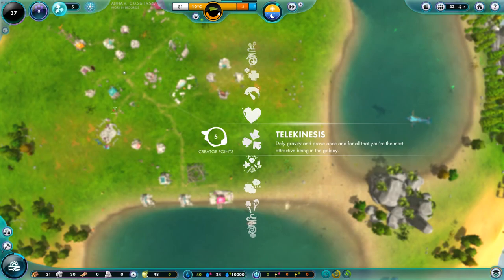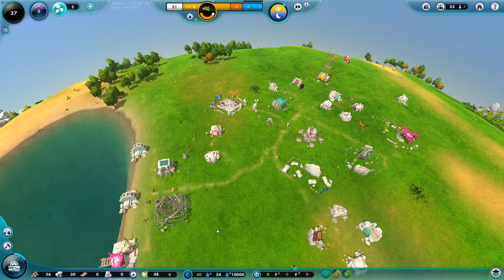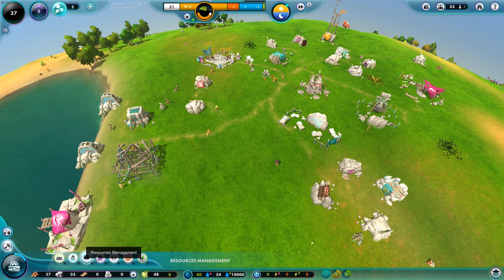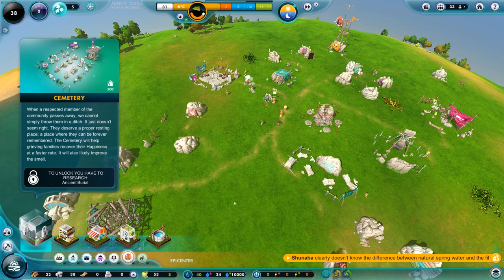Whoa, I'm loving the camera. Okay, so second reservoir is up and running. We're working on material refinement, which in turn will give us increases on those. Doctor is what we were going to do. Resources, expansion, epicenter, hospital, eatery. Engineers, we got those, didn't we? And this one, cemetery.